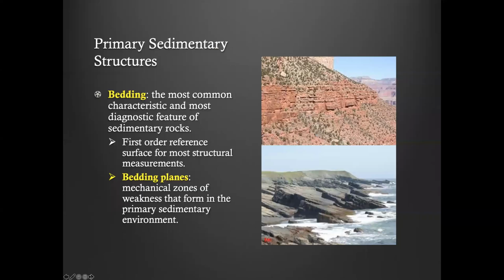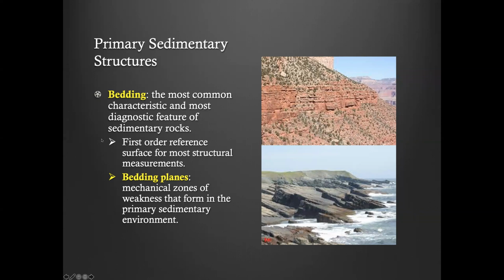So the first thing we need to learn about, or we have to understand, the primary structures is bedding. We have been working with bedding. In our lab number 2, you actually spent time drawing in beds. You did both a cross-sectional view, you did map view, you started drawing in bedding contacts and bedding planes. But let's spend a little bit of time actually thinking about what these beds are.